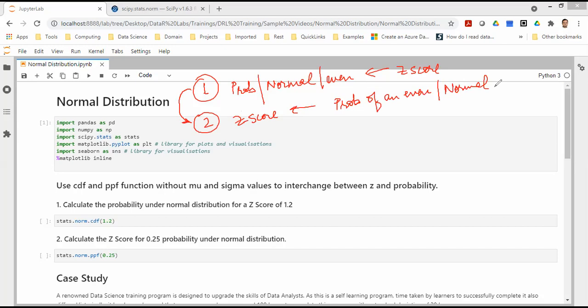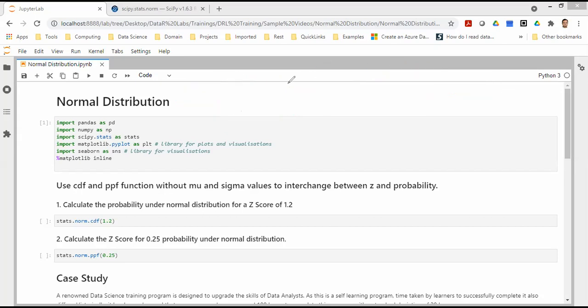So let's jump directly into it using Python. Now, this is my Jupyter notebook in which I have already written down the entire code, and we'll try to understand this using a good complete case study. For now, let's understand the two functions which we'll be using in order to achieve these two points I've just spoken about.